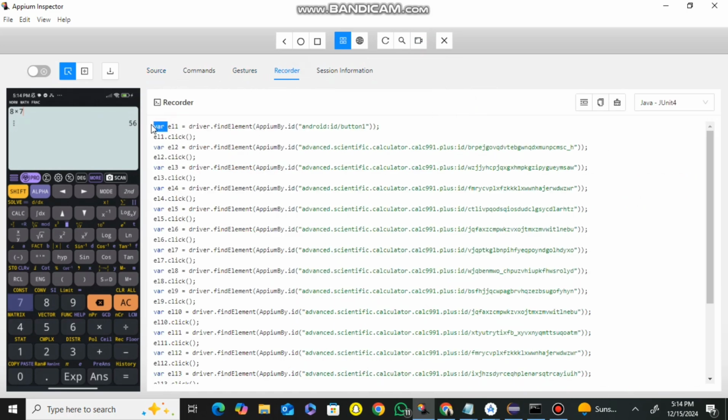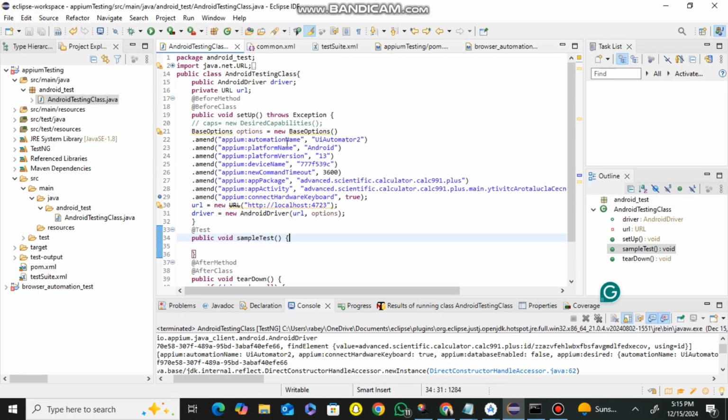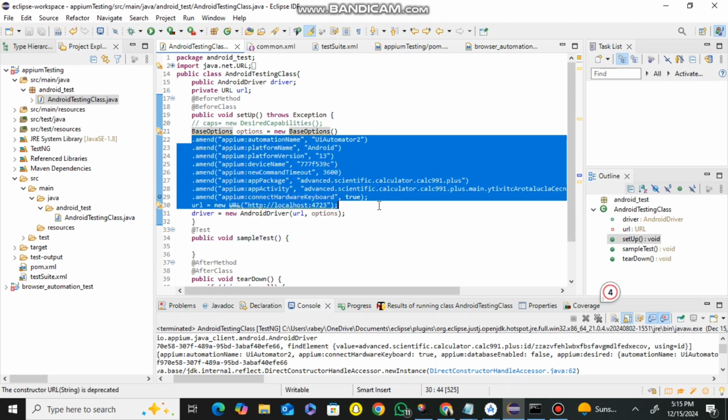Now, as we can see, this is the JUnit code that we are going to convert into Java code. We need to copy this, and then here's the pre-written code. We are going to paste the JUnit code we got from Appium Inspector in the test part.